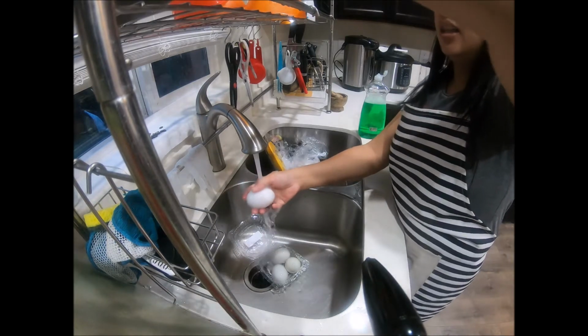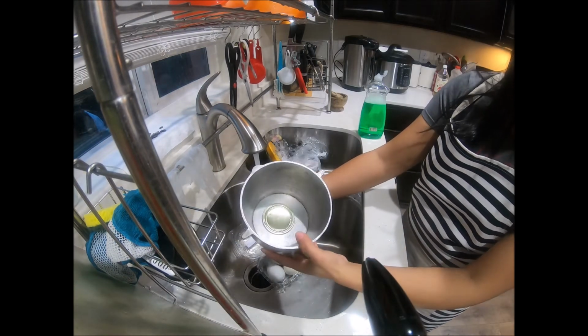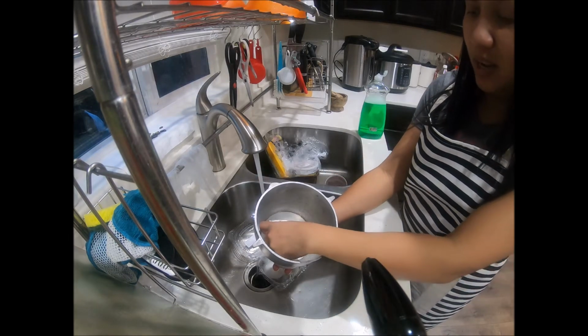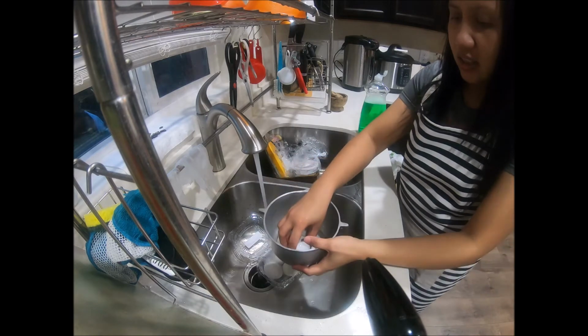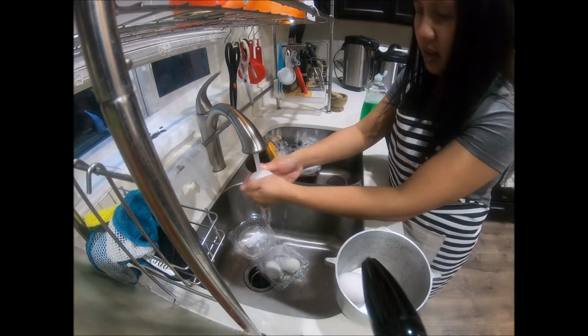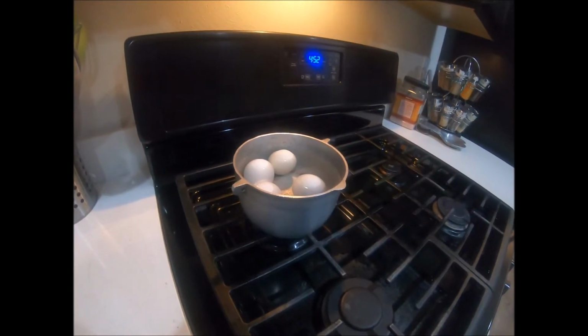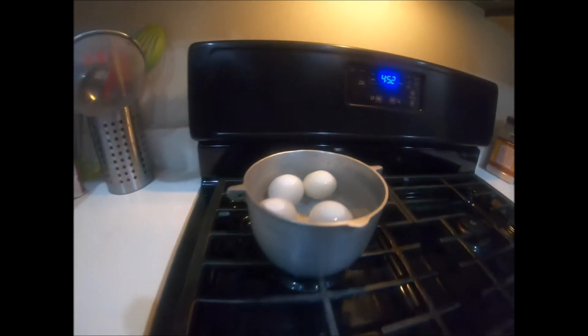Tapos ilalagay natin sa kaldero. Ayan yung ating kaldero. Ay, merong bilog. Lagay natin dyan. So, ayan na yung ating balot, guys.